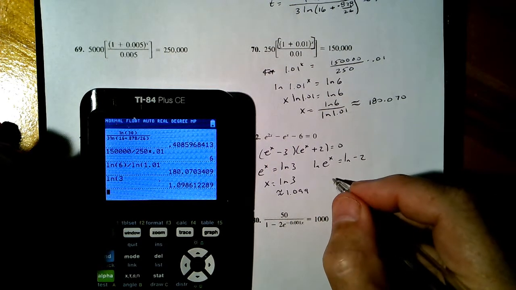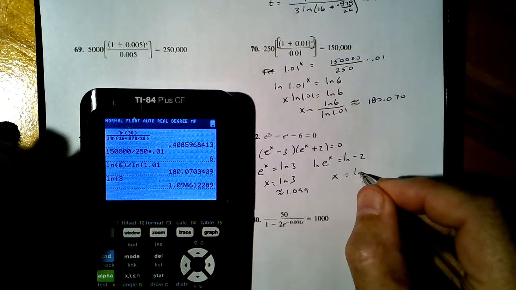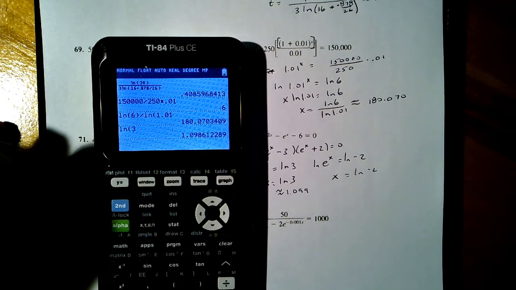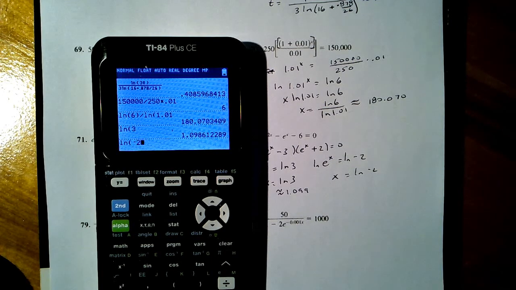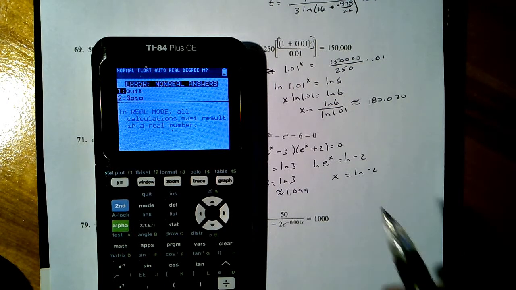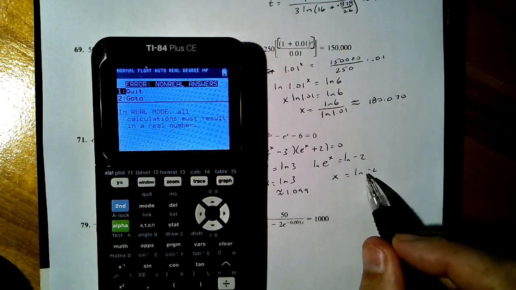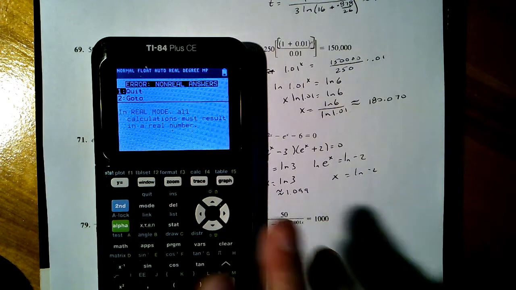ln, this is x ln e, but ln e is 1, equals ln -2, the exponent that turns e into -2, or excuse me, just ln -2, and right here is where your calculator should have a little slapping feature that says, why are you bothering to try that? It gives us an error message. Oh, I can't put a negative into ln. In fact, I can't even put a plain old zero into a logarithm. Logarithms are always bigger than 0.